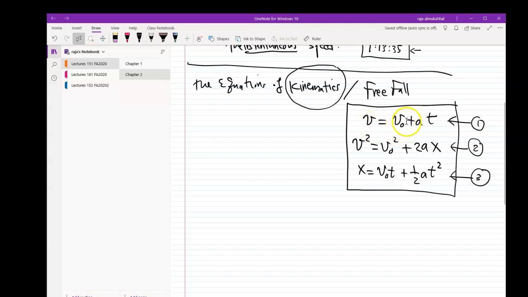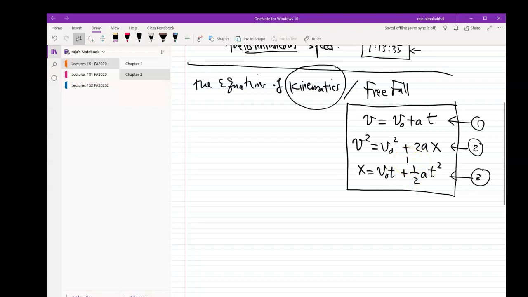So here it gives you the initial velocity, the acceleration, and the time, and it asks you to find, say, the final velocity. Here it gives you the initial velocity, the acceleration, and the displacement, or the distance traveled, and it also asks you to find the final velocity. Here you are given the time, acceleration, and initial velocity, and you are asked to find the displacement, okay? So each of them has its own variables, but you are welcome to use any of them because they will give you basically the same answer.